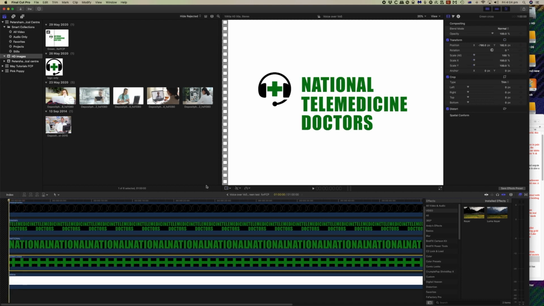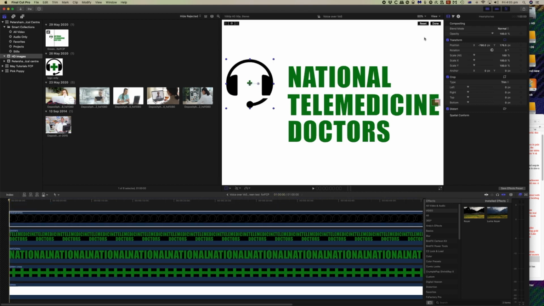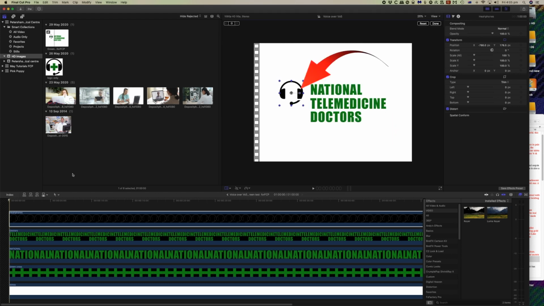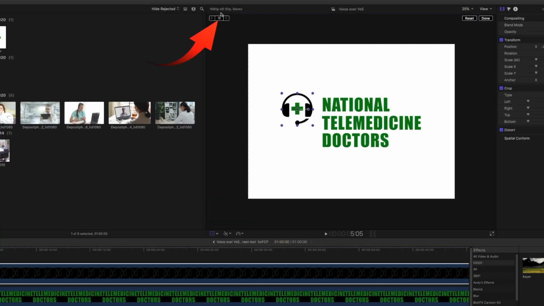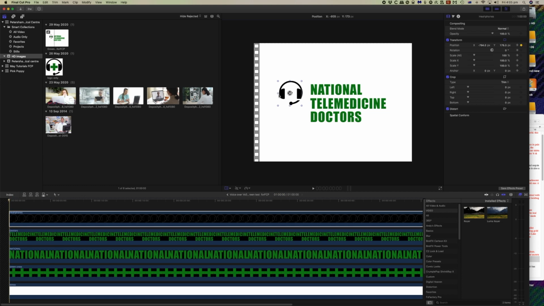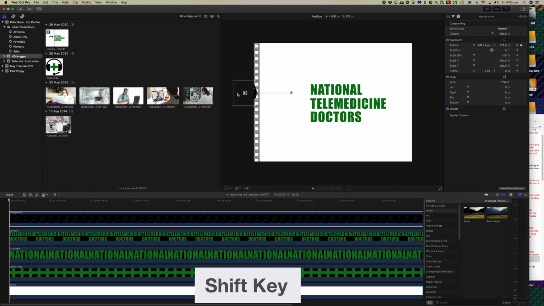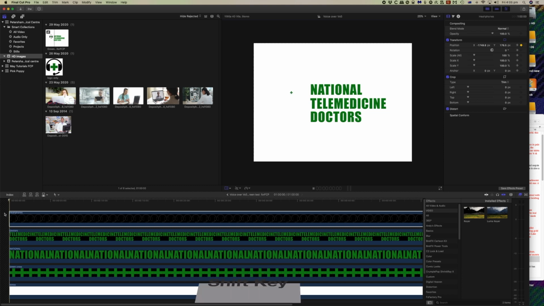To add to that, we could have the black headphones slide in from the side and then join the green cross. So let's try that. If we want it to come back to the exact position, let's take the playhead to where we want it to finish. So this is where we would want it to be the normal size. So we will select a keyframe there and then take the playhead back to the beginning and drag it off the screen. If we use the Shift key, that will make sure it goes off in a horizontal plane. And now when we play that, there's the headphones coming in and the green cross growing.